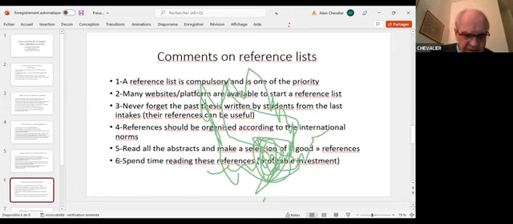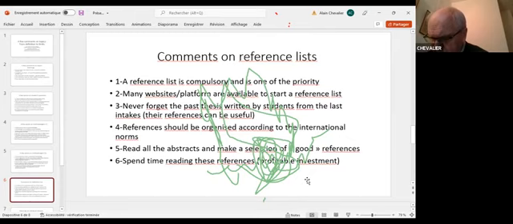Just a few words here on the last point, number 6. Spend time reading references. A few students in the last intakes tried to make a reference list nearly at the end of the process of writing. This is not the right way. This has to be done in step number 1. You have to make a selection, it's presented here, of the good references compared to the others. And these references, you have to read them very carefully. So you use the past theses. You use material already collected.